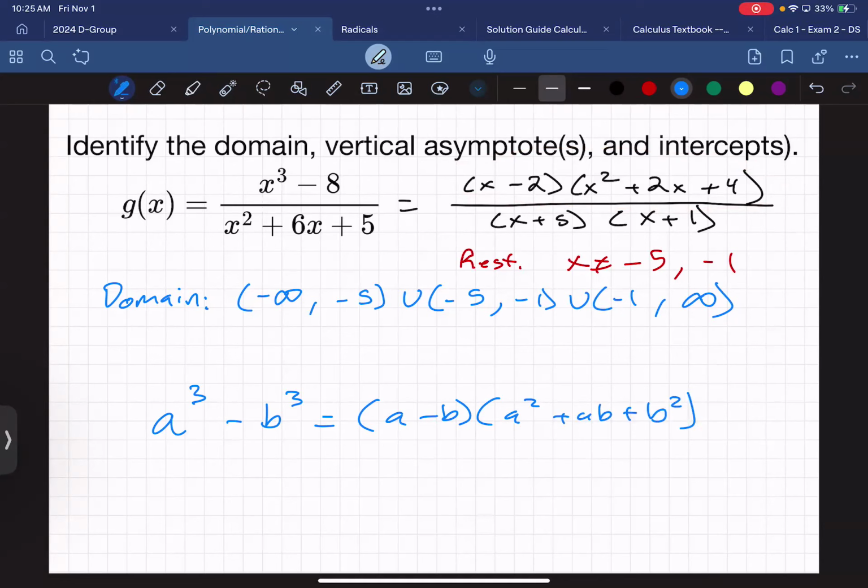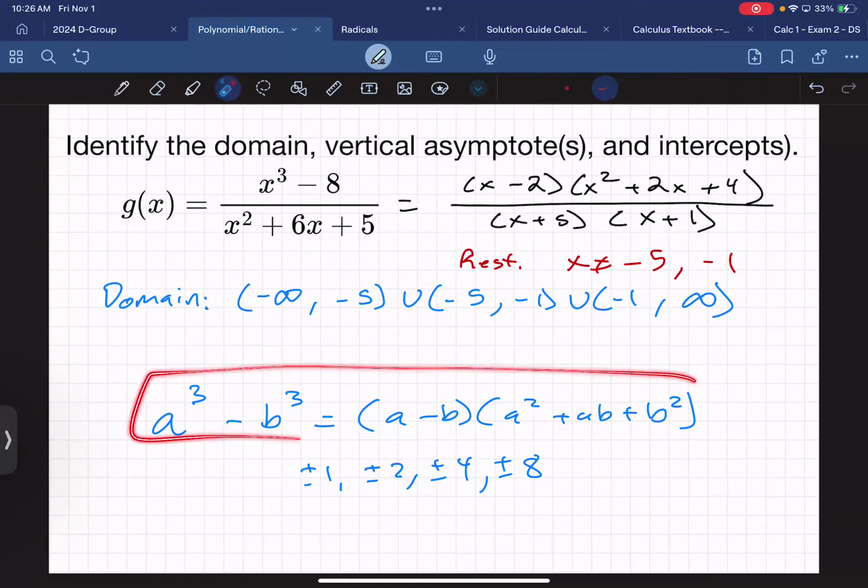You can do synthetic division now too, right? Let me stop there. Another way to get that is synthetic division. If you don't believe me, go do the synthetic division. You would do plus or minus 1, 2, 4, and 8, and you can do that. And this is what you'll get. But make sure you see only one number is going to work. So as you go through all that, the only thing that would work would be +2. Okay, so it's much more convenient to remember this.